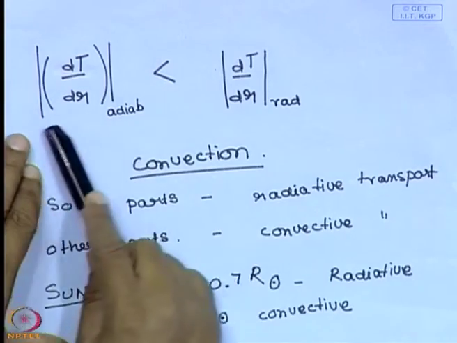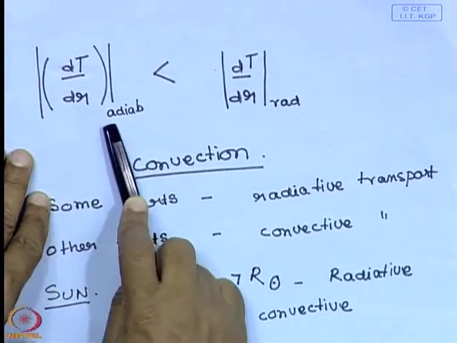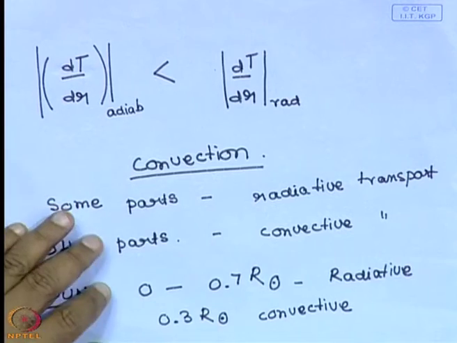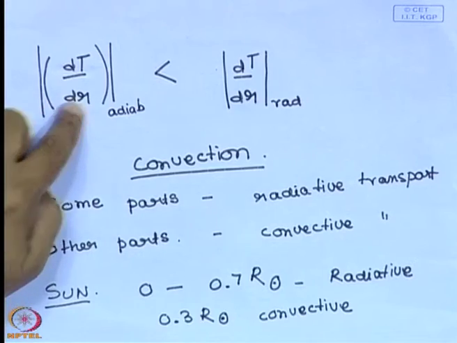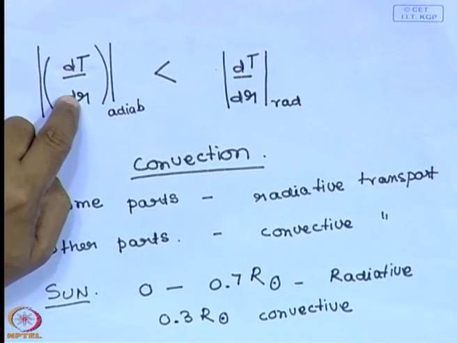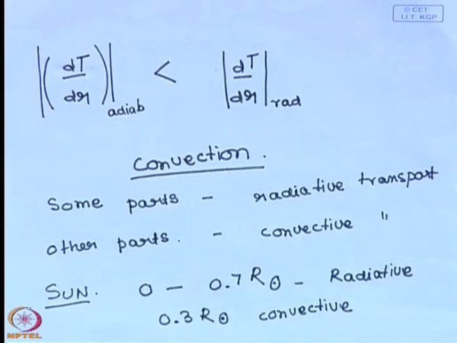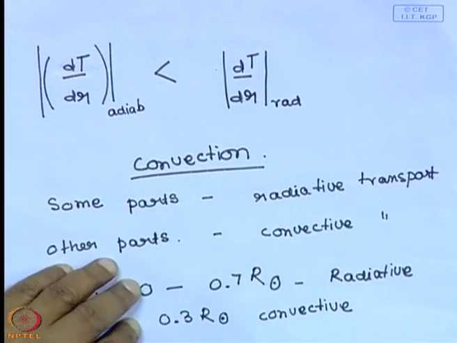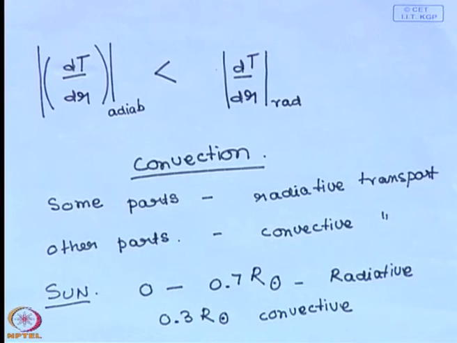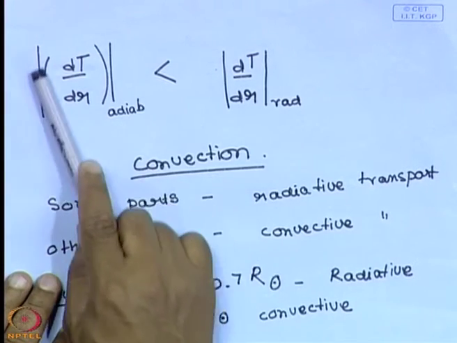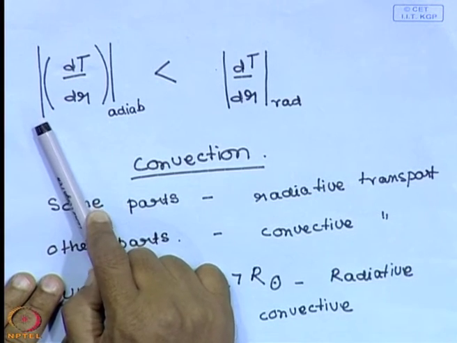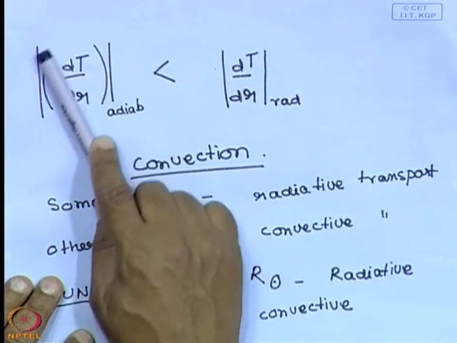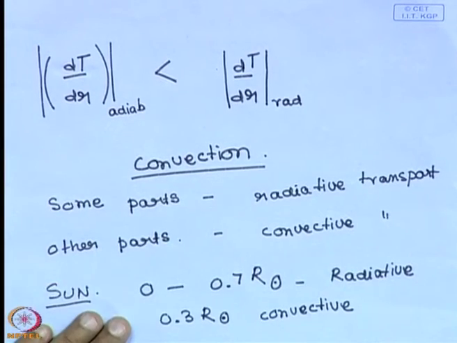Okay. So, you have this value in most of the region where convective energy transport is occurring. Energy gets transported at a rate which maintains the adiabatic temperature gradient. Though in the outer parts of the sun you do have regions where the temperature gradient is higher than this, and those are the regions where you have super adiabatic temperature gradients. But by and large this is the value that you have. So, let us calculate this value.